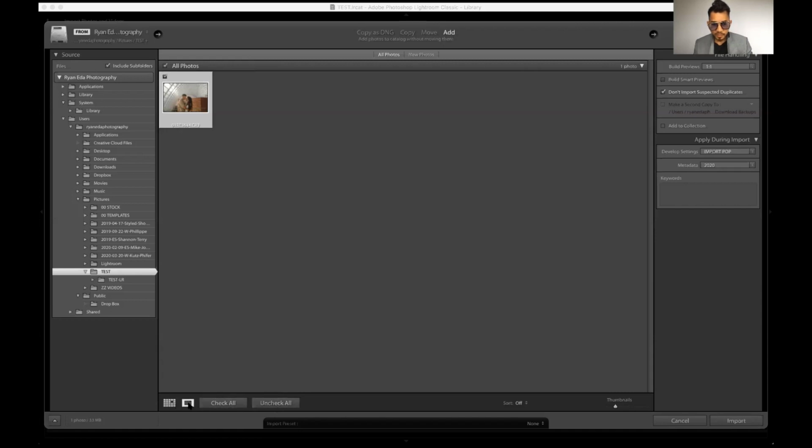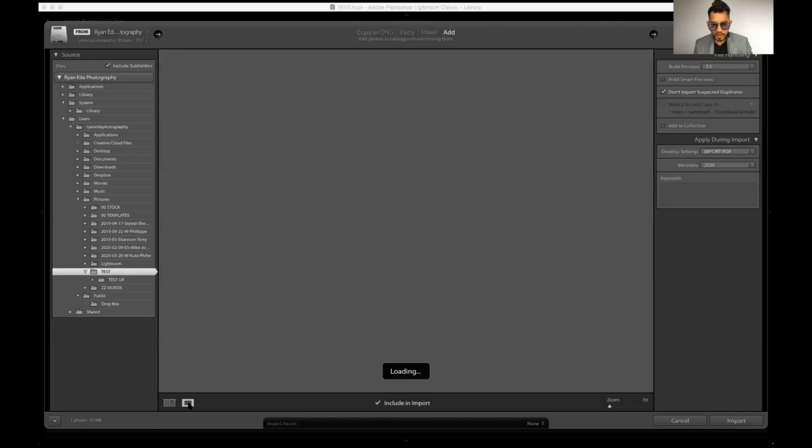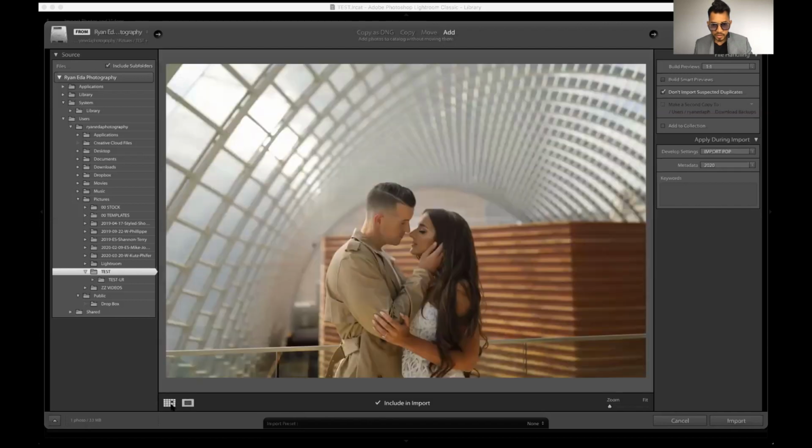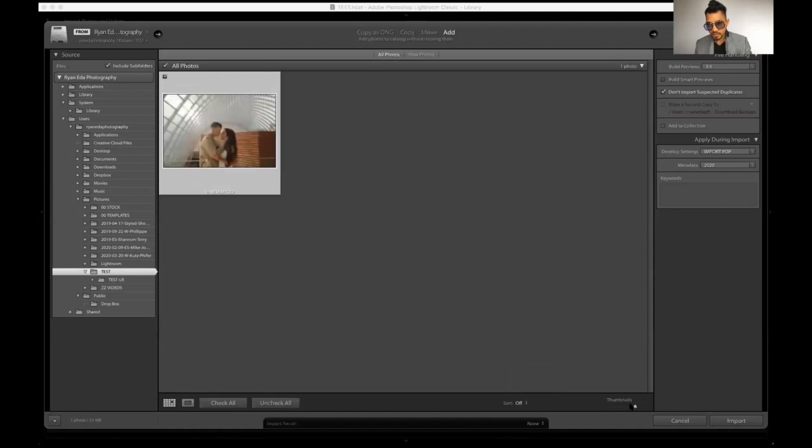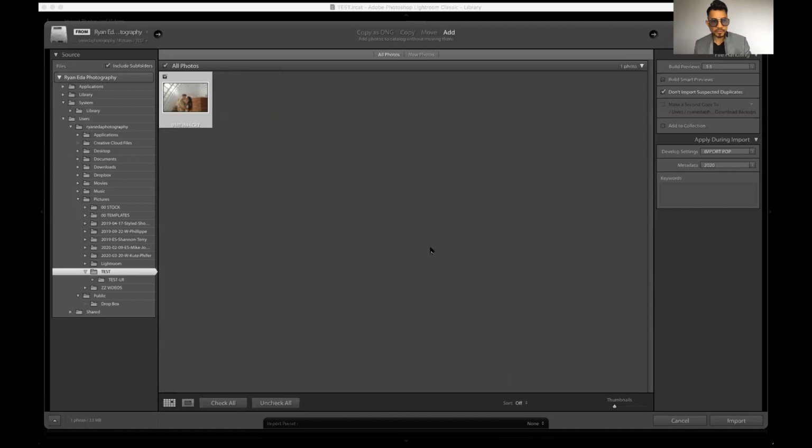You could view them as the whole image, or if you just want to see them gridded, like displayed here, you could get a quick overview. You can even change the sort by file name here, and this is adjusting how big the thumbnails get. See how that's all right.